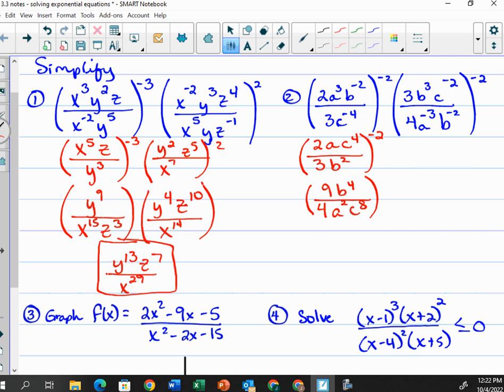All right, guys, same in the second one. I'm going to rewrite it so there aren't any negative exponents inside the parenthesis, and then we'll deal with what's going on outside. So this is going to be 3. The a cubed would come up. I'm going to end up with b to the 5th up there.